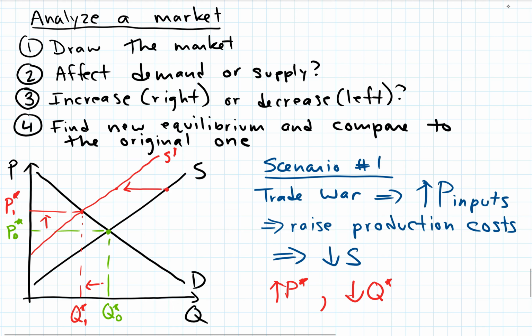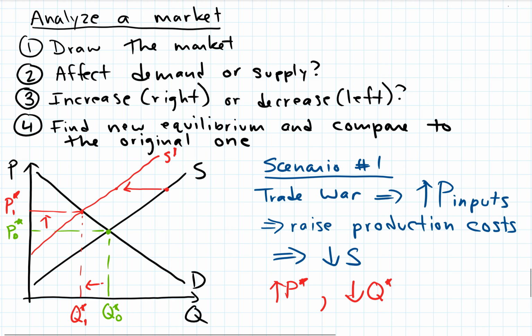So this simple model gives us an idea that if you are a firm in this situation where some of your main inputs are coming from a country, and they increase the taxes on those imports, this would raise your production costs and lower your supply. It's going to bite your customers a little bit because they're going to pay more money. It's also going to bite you because you're going to sell less. This is an example of a simple prediction we could make using this model.